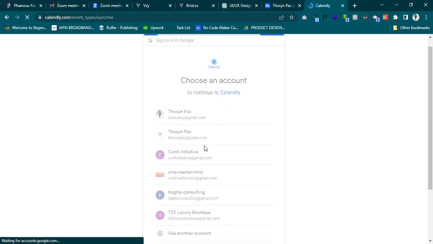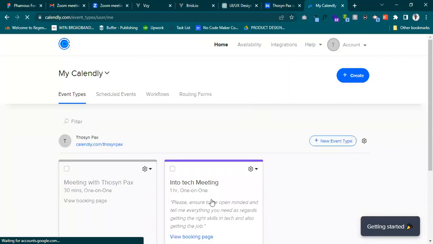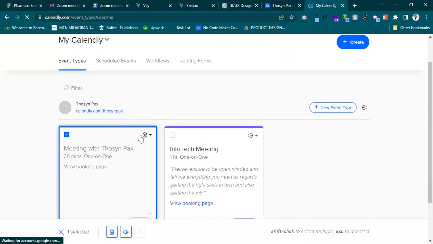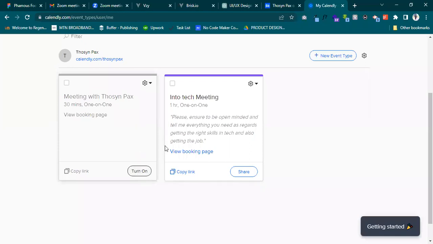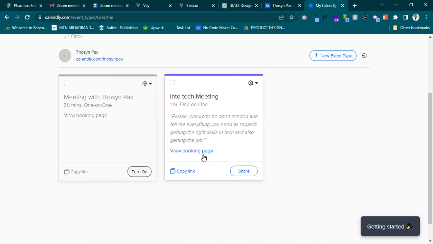If they really want to set up all of these calendar things, they've all been set up by default. So you don't need to create anything at all again. Just follow suit. So you can see this was the one I created. But now they have both a free plan and paid plan. If I want to turn this on now, I would probably have to pay for it. I'm okay with this because I hardly even take meetings these days. I should have even shut it down.